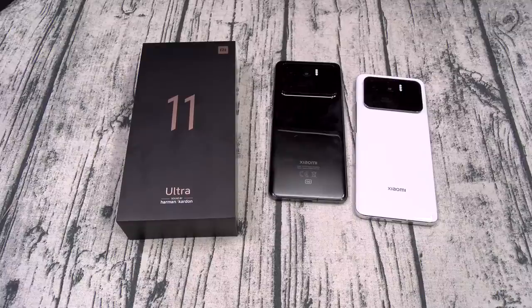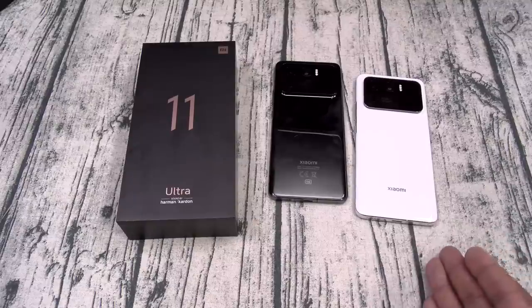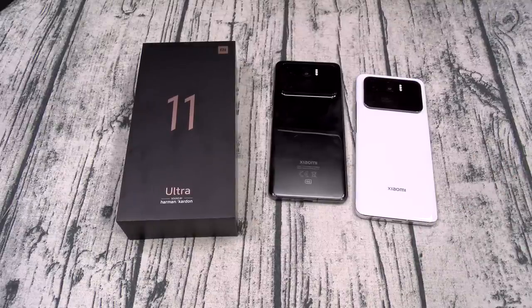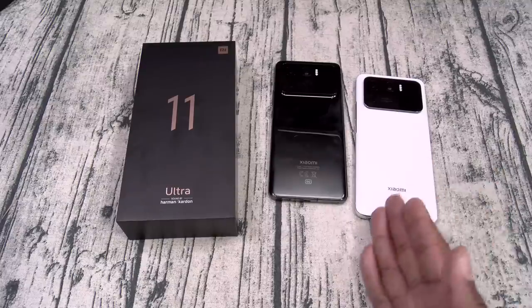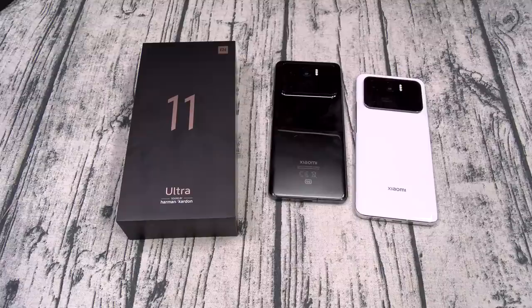Let me say it correctly. No expandable storage. Not a deal breaker, but it's kind of important because these phones are capable of shooting 8K video. So you buy this phone, 8 gigs of RAM, 256 gigs of storage. You spend $1,000. You download a whole bunch of apps, download some games, take a bunch of pictures and videos, especially 8K video, that 256 gigs of storage is going to disappear like that, right in front of your eyes. Okay? Now, I know everybody's going to say cloud storage this, cloud storage that. I don't care about cloud storage. You got a lot of these mid-range phones still coming out with expandable storage, right? On a $1,000 flagship phone, we need expandable storage. Point blank.